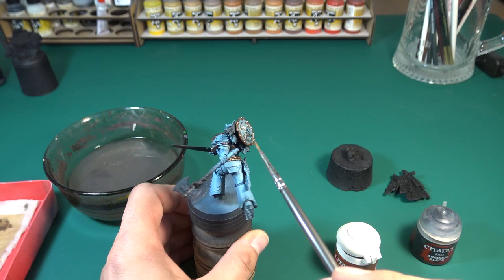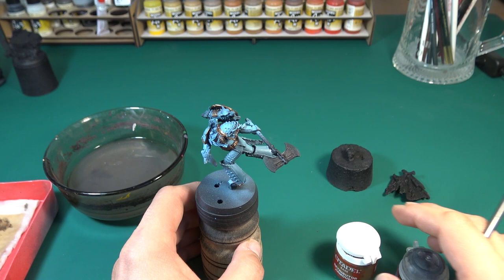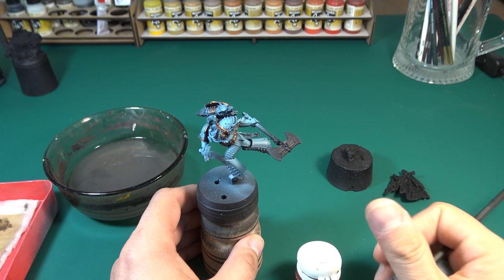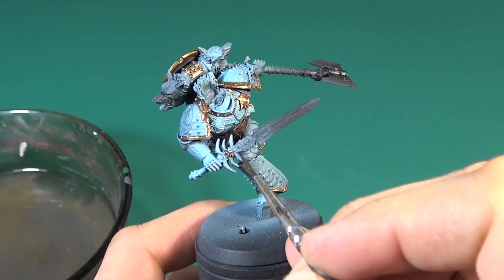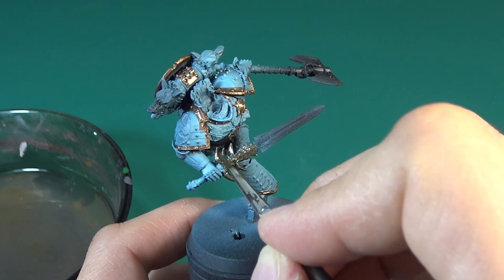Right after the bronze parts, I continued with golden-like parts, which are the base of the sword, the inner part of the axe, and the wolf heads on the backpack. I wanted it to look a bit different than the standard bronze, so I chose to paint it with Retributor Armour mixed heavily with black to be a kind of dark gold.